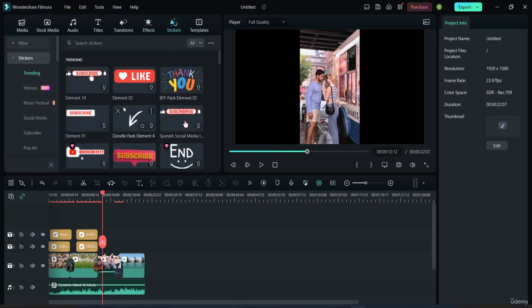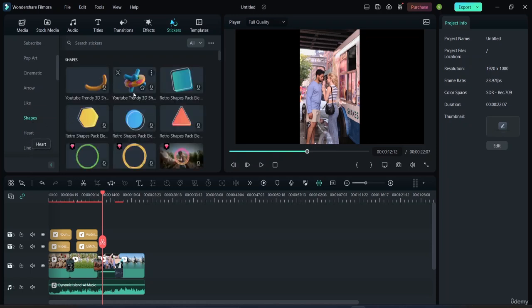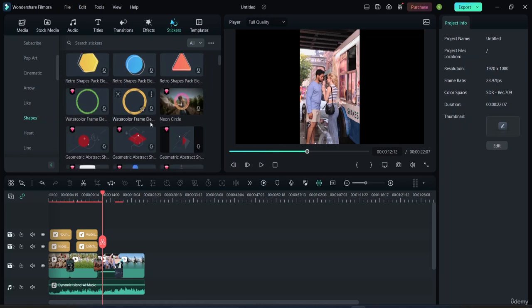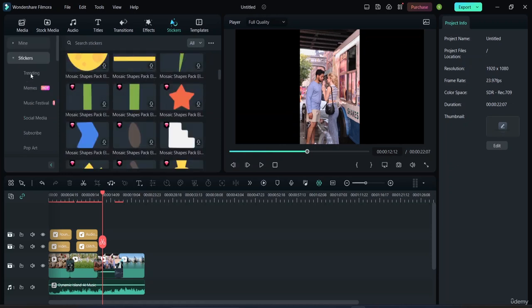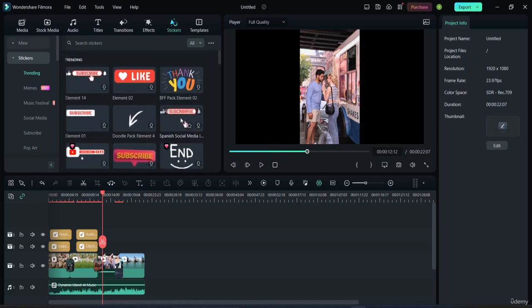So let's see, come here to the stickers option, and in stickers also you can see I do have different stickers, a set of stickers here. Okay, and you can choose from here. There are different type of shapes which you can download. There are heart shaped icons as well. Here you can see some 3D shapes here are there which you can download. Let's see which are the trending one. Okay, so I will take maybe this one, and I'll download this one as well, the thank you one.